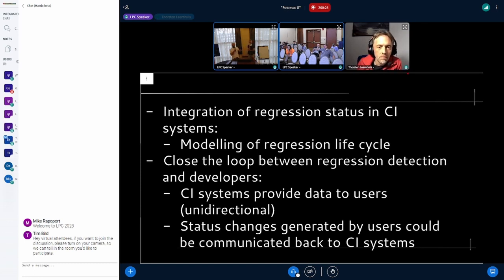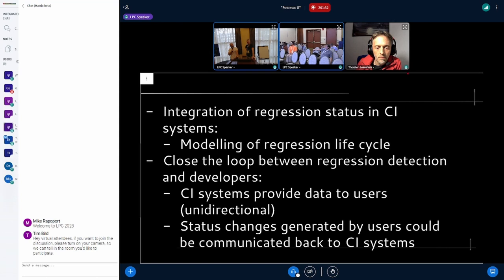Essentially, the open issue that we still think is there has to do with what we were talking about the other day: extracting more information from the data that the CI systems already have. The information provided by CI systems is still kind of unidirectional. It goes to the user, but there is no information back from the users to the CI systems. I think there would be value in getting this regression tracking information back to the CI systems and closing the loop, so that CI systems can use this information to create trends, to extract more useful data for other reports, and to keep the reports updated, hopefully presentable in the form of a web dashboard, keeping the status concentrated back in the data source. I think this is pretty much it.